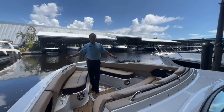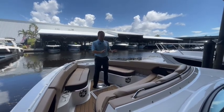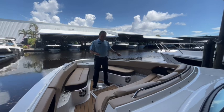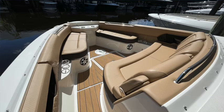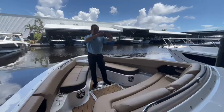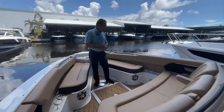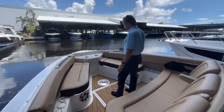Let's hop up and see the bow. Here we are up in the bow. Really comfortable bow up here. You can put 3 to 4 adults very comfortably up here. Armrests, places for drink holders, places to charge your phones. It does have the SeaDeck all throughout the boat, which is really comfortable under your feet. It looks very sharp, especially with the color scheme on the boat. So 4 adults here, another 2 there. You can put 8 adults comfortably.